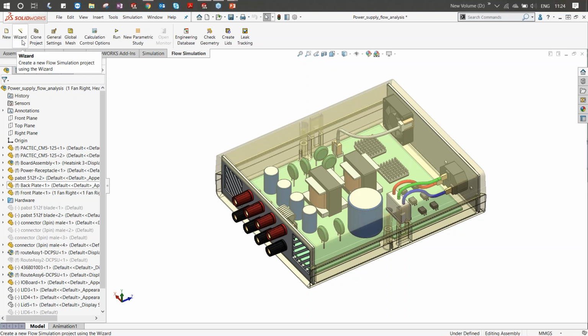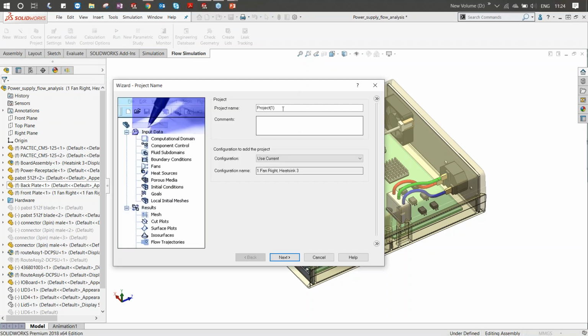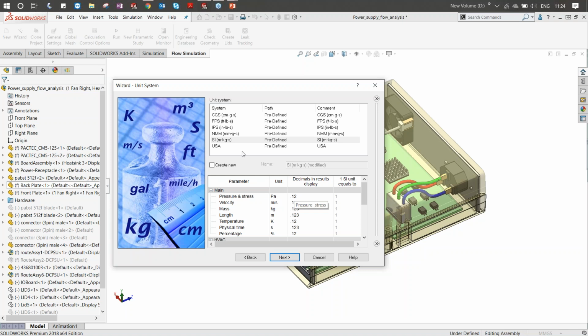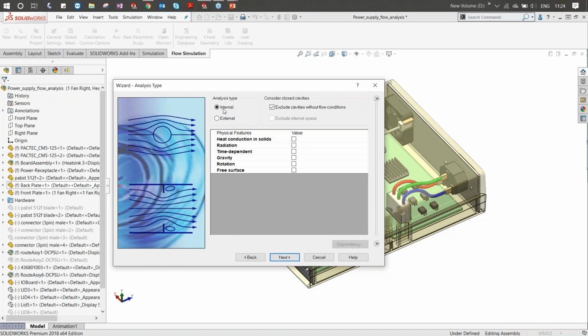In the wizard, I go and set up the project, like what kind of analysis you wanted to perform. So let me say this is with heat sink 3 and one fan. That would be the name of the study I define. Then I define the standard set of units you wanted to work with, and what kind of analysis you wanted to go with, internal or external.